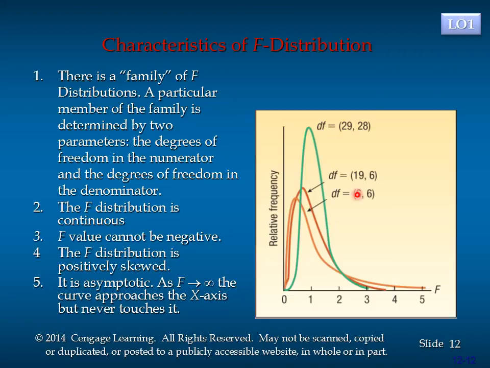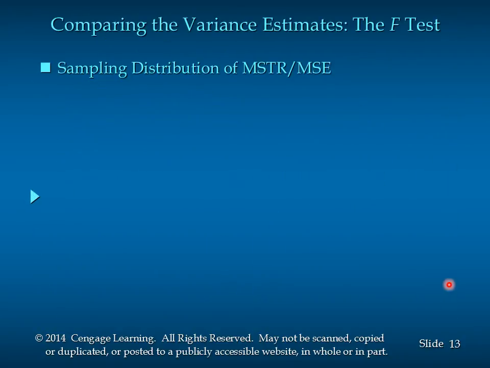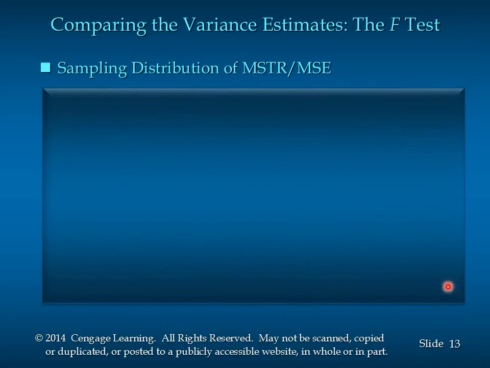Let's see. You also, just like you did in the normal distribution curve, where we used a t or a z, these are asymptotic, meaning they never reach the actual x-axis. I think that's it. Oh, it's continuous, so it can be any value. It doesn't have to be a whole number. Let's let this build.